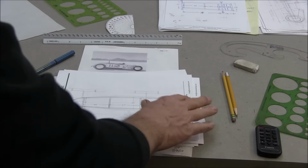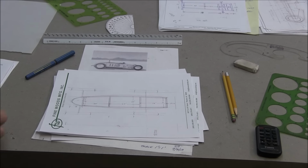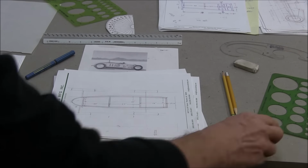Alright, so that's enough of this video. I think it's already too long. I just wanted to keep you abreast of how I'm doing, and I'll be building the chassis in January.